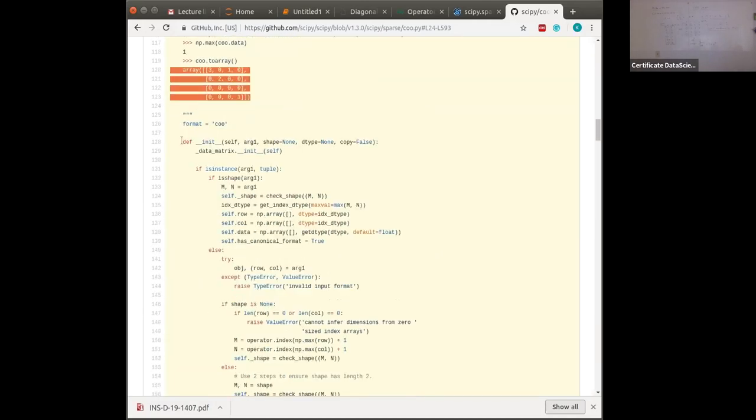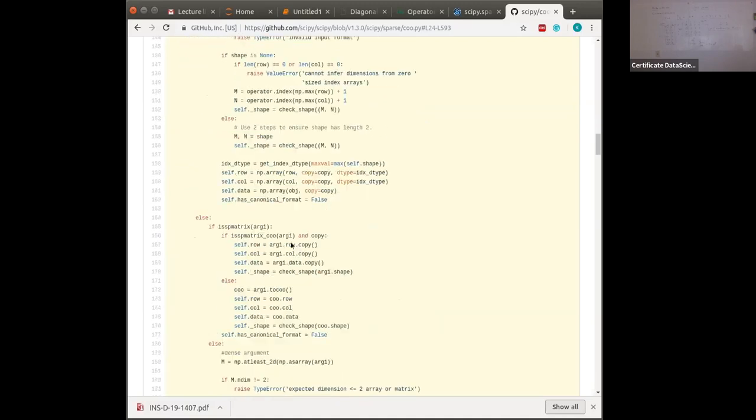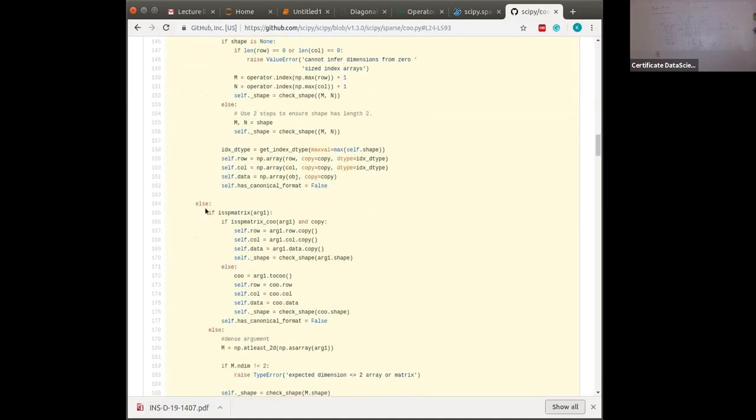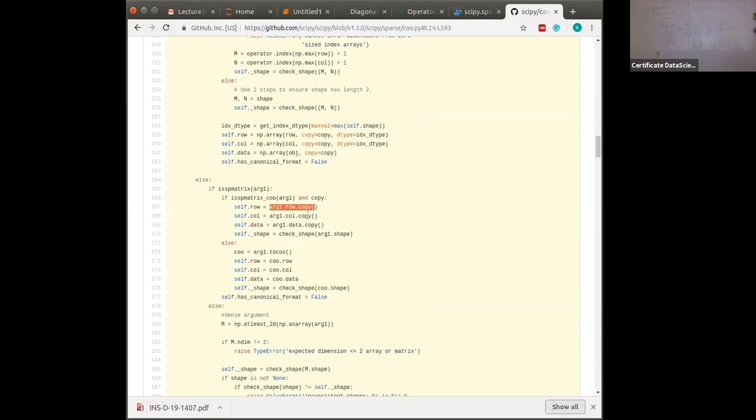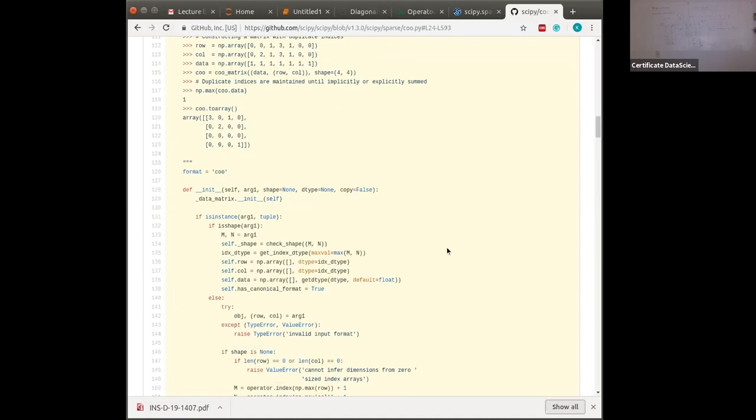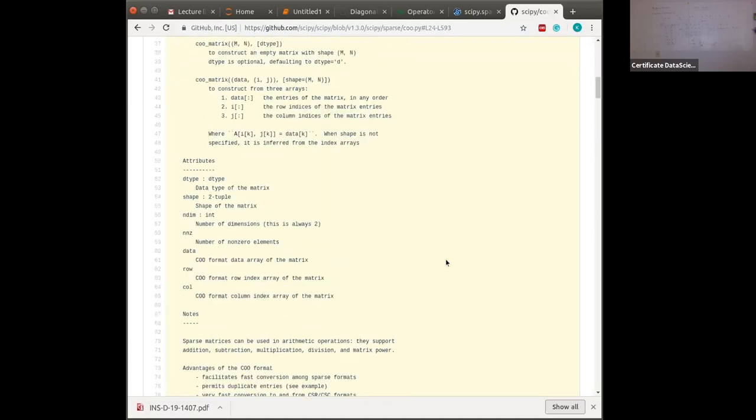Let's look at it. This is how you initialize, you see. Under the hood, when you give the data, it essentially allocates inside the Python class row, column, data. You see, it's using NumPy. It's using an empty array initially. Then I want to see where you send the data, how it's going to store. Here, if you have the first argument, the data, then it's going to copy the rows, copy the columns that are coming from you. So I'm looking at the init, the main constructor essentially.